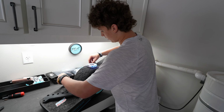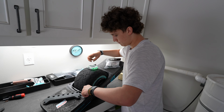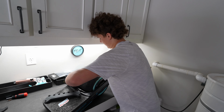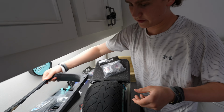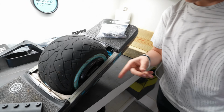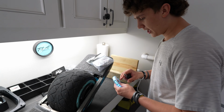And then you should take them out. And you just pop it off. Pop this off, and you can get into this screw right here, on both sides. Let me grab a light right quick.